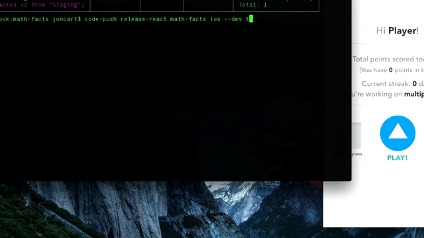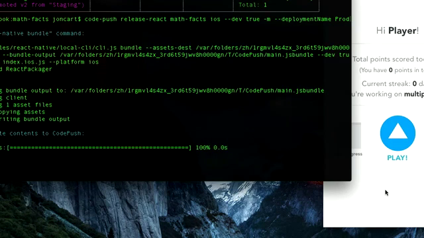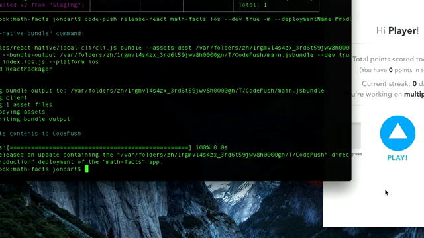The platform is iOS. We'll say it's a dev build. This time we're going to make it mandatory, because let's say this is a super critical fix, and we've got to get it out. And then we're going to say the deployment name is production. So here we're doing kind of a no-no. We're releasing a change directly to our production users without having actually tested it, which in this case we know is going to be bad because we actually injected a crash.